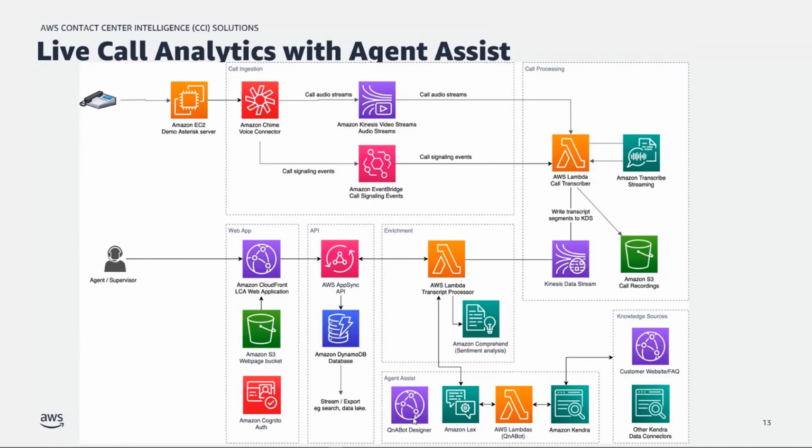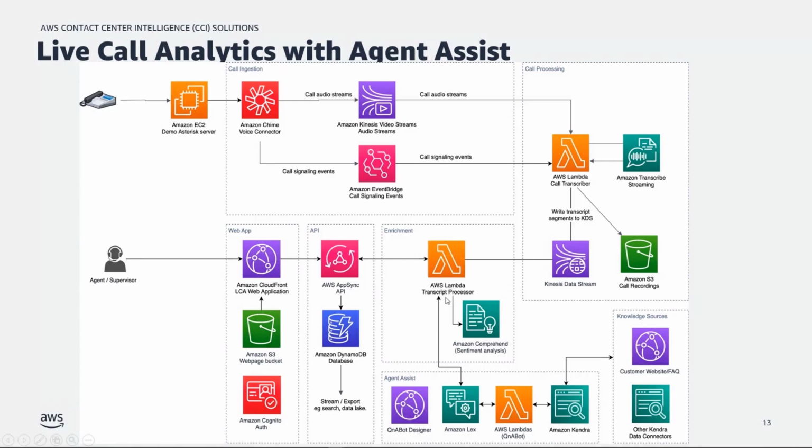And whenever you folks install this solution, which I hope you do, and you want to make it do something other than the built-in demo that we just showed you, you maybe want to make it work for your own use cases and add your own FAQs or your own types of transactions. This is the easiest way to get going. Just use this AWS QnABot designer. It orchestrates Lex and Kendra for you behind the scenes. And we've got a little tutorial that guides you through how to do that so that you can make this your own and build your own demos. And then build a production solution for Agent Assist at some point.